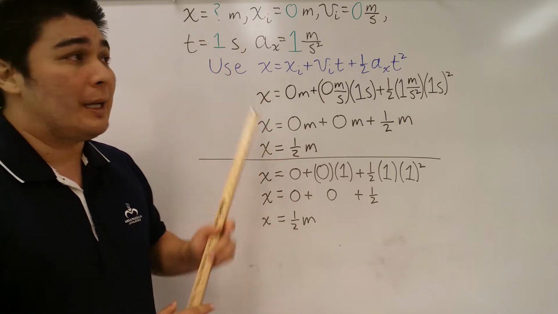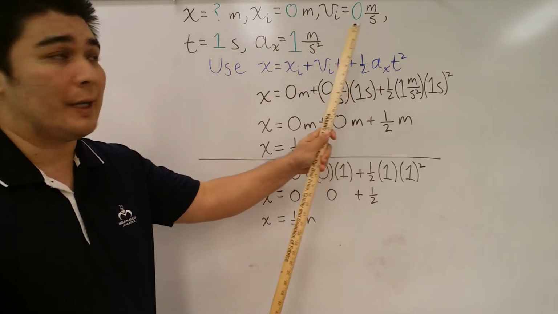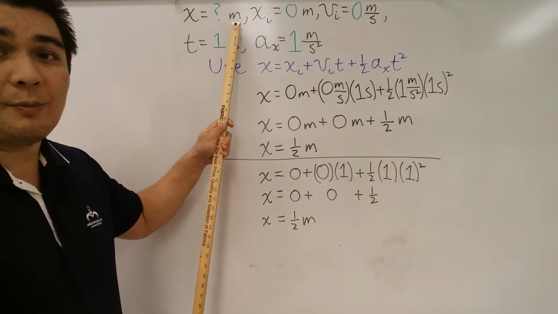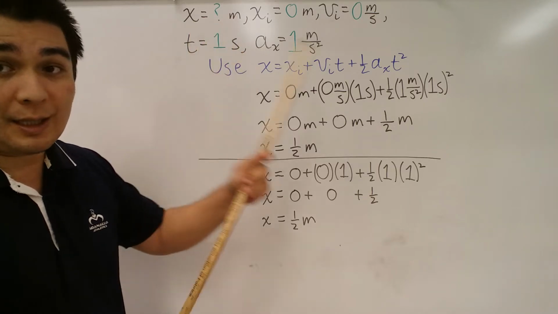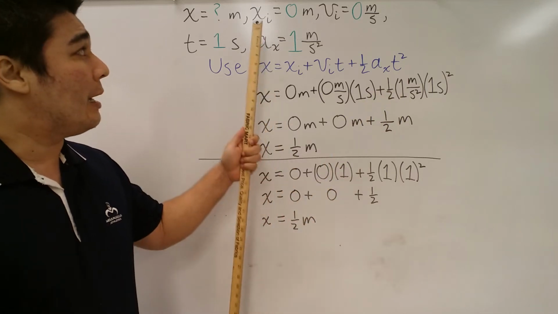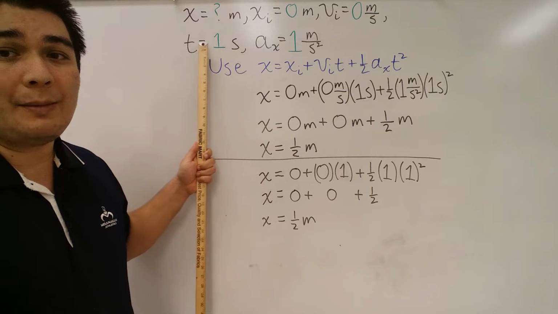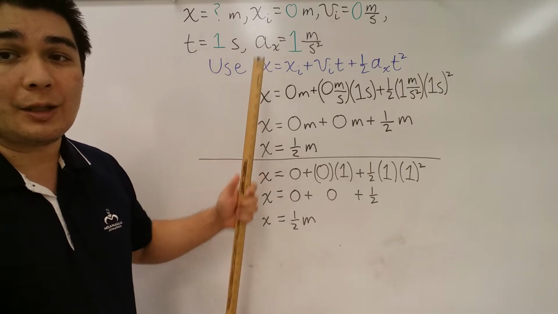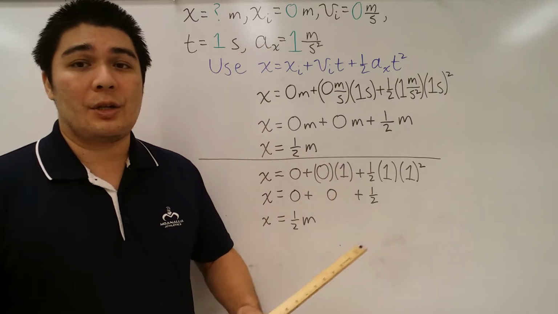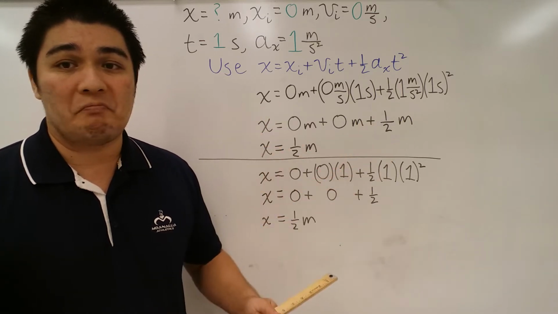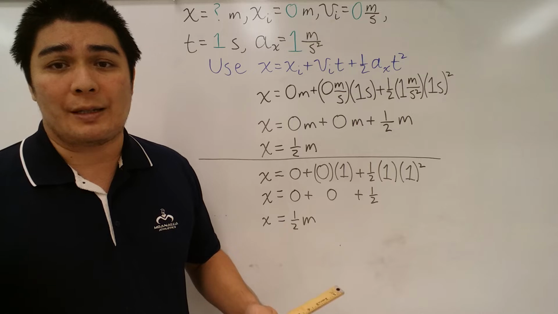You will always start with, these are the things that I know. I know that x is for distance and it's got a unit of meters. I don't know how many it is because I wasn't told that in the problem. I know the initial position, the initial velocity, the time, and the acceleration. Those things are set in stone. That's why I wrote them in black. In green is to highlight that you can change them at any point.